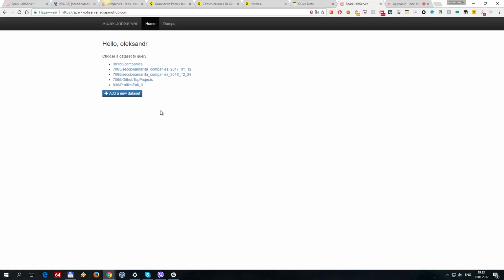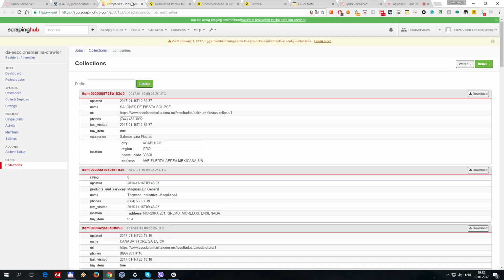As you know, some collections can be placed in S3 buckets, or they can be placed in our dash here in the section collections.